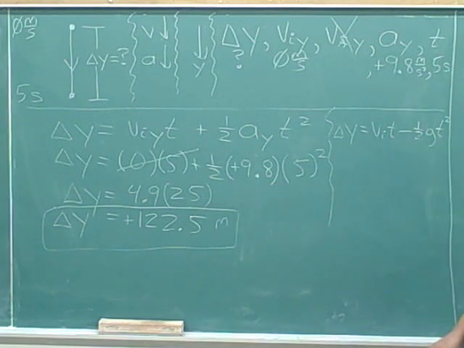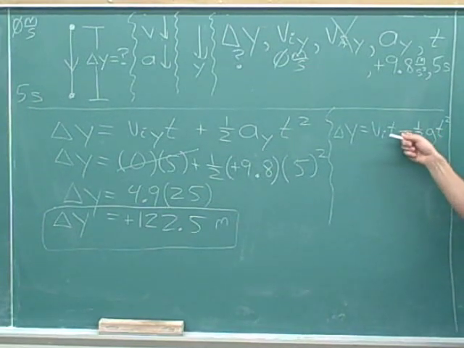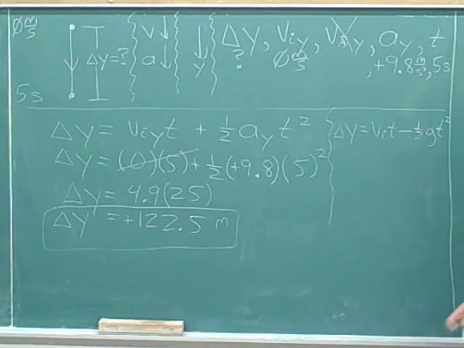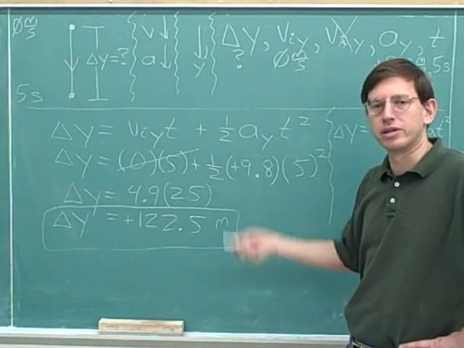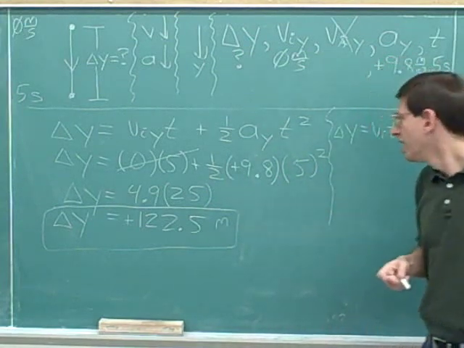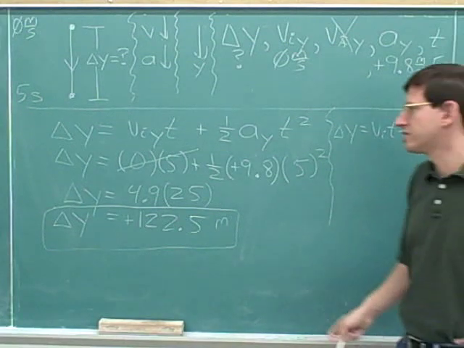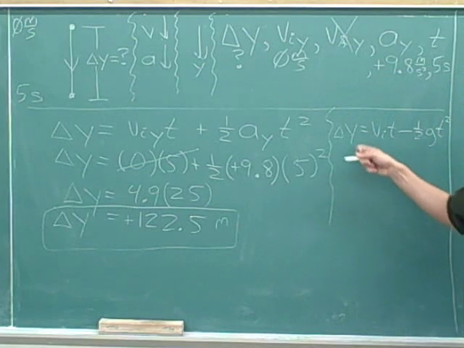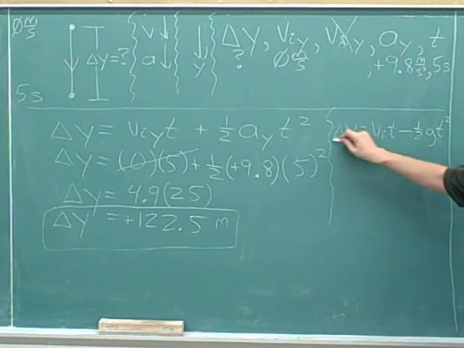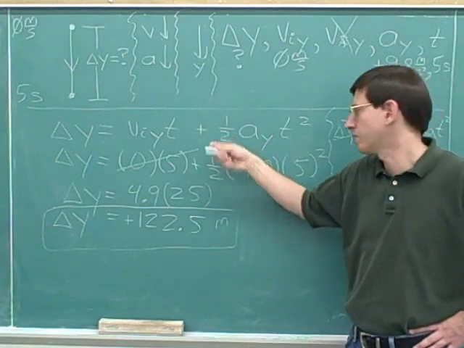Remember that if you did it this way, you would be forced to choose up as your positive direction. If you were going to use this equation, you would have already assumed that you're choosing up as the positive direction. I think this way is a little bit better to just use the general kinematics equations that we already learned in the previous series of videos. So even though your textbook might use this equation, I'm going to encourage you to instead just use the general kinematics equations that we've already seen. So we're not going to show explicitly how to solve the question with this equation. We're not going to do it this way. Instead, we're going to use our general kinematics equations.